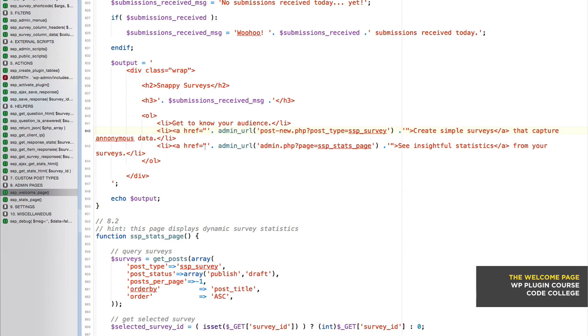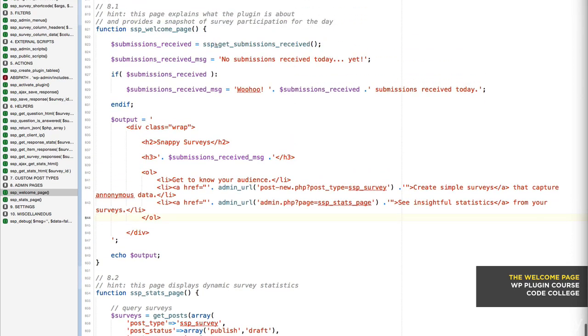And here we're generating a link around that to the admin page for our stats page. So then we close that ordered list and then close our div, and that's our new output. We echo that to the screen. So again, we're calling this new function up here, get submissions received. So let's create that now.